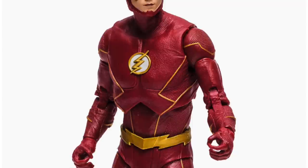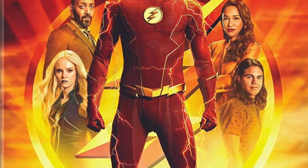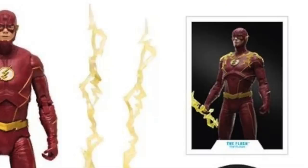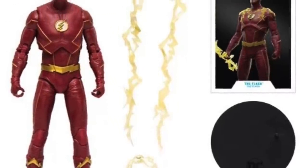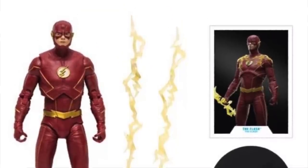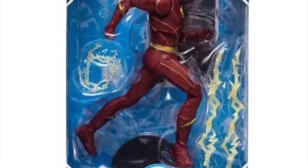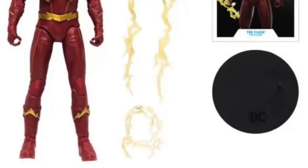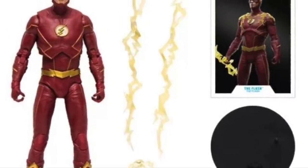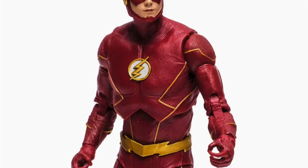Talking about Speedsters, our next figure is going to be the CW Season 7 version of The Flash. You can see the box art there from the actual DVD cover. Speaking of card art, the figure itself on the card looks a little bit different — perhaps a variant, maybe they changed it halfway. We'll have to wait and see how that goes, but this is the only Flash CW figure we're talking about today. It comes with a couple of electrical effects. Honestly, this one is not my cup of tea — I don't watch the CW Flash. I did try with a few of them, even Black Lightning, Green Arrow, Legends of Tomorrow. For those of you obsessed with the show, I hear a lot of people are very happy about this figure.